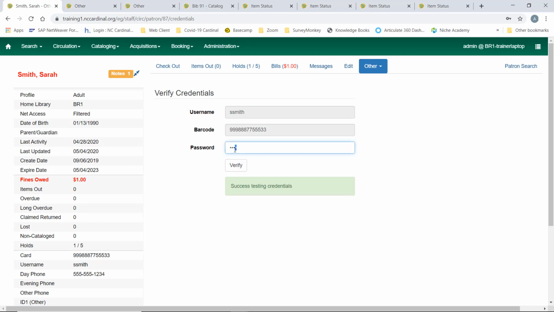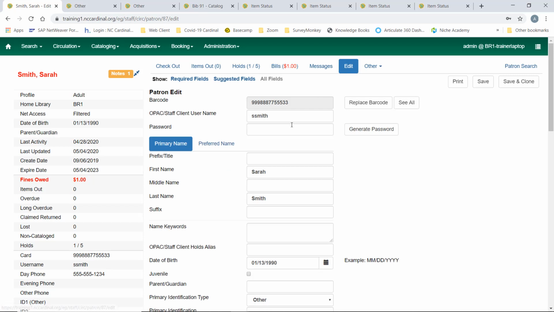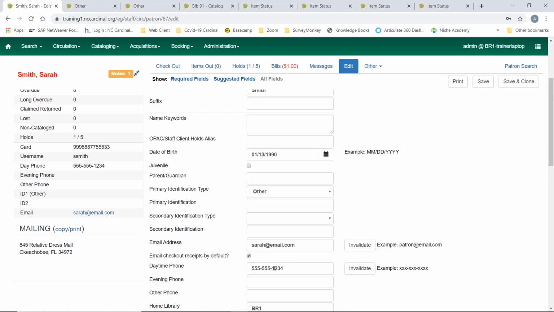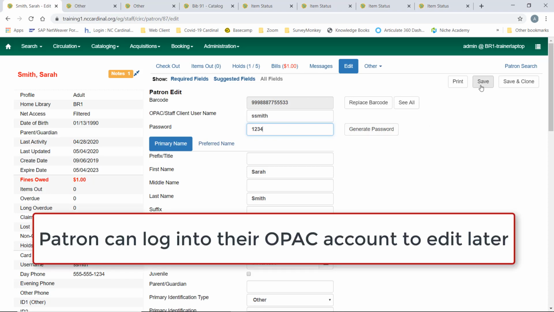Now, for example, if I enter an incorrect password, the patron doesn't remember their password, then I would need to go back to the edit screen and replace the password. In most cases, you need to follow your library standard practice. So most libraries either use the last 4 digits of the phone number or the last 4 digits of the barcode. So in either case, that's what you need to enter here. And click Save. Once you click Save, the password will disappear, so be sure to tell the patron what you're entering.